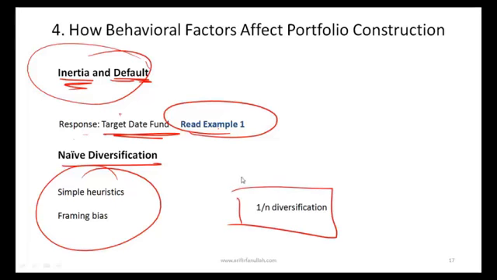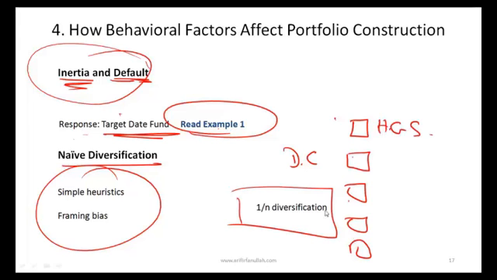Lots of large companies in the US allow you to save for retirement through what's called a defined contribution plan. In a defined contribution plan, the company will tell you that here are 5 possible investment vehicles, for example. So these might be 5 different mutual funds. One might be a high growth stock fund. Another might be a value fund, just as an example. So you might have 5 different options given to you.